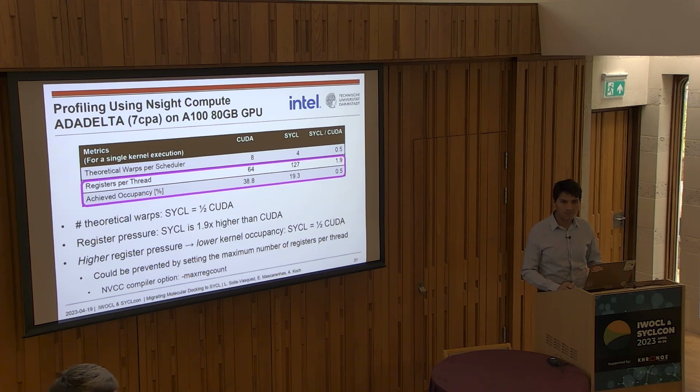Yeah, just a question. Since you ported it to SYCL, are you planning also to test it on a heterogeneous solution, so CPU plus GPU? We haven't planned that yet, but maybe. Yeah, it's interesting actually. So for docking codes, which tend to be compute bound, and we don't find many codes that are compute bound, but docking codes are one of them. It is an area where often you can use the CPU and the GPU at the same time and basically add the performance together. When many codes are memory bandwidth bound, if you run on the CPU and the GPU, they tend to interfere with each other and you don't get as much extra performance as you'd hope.